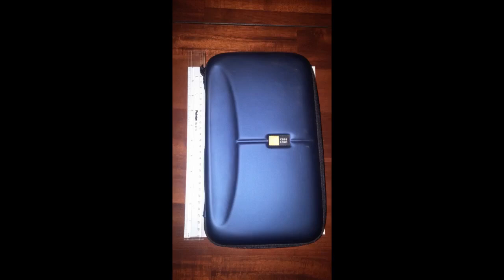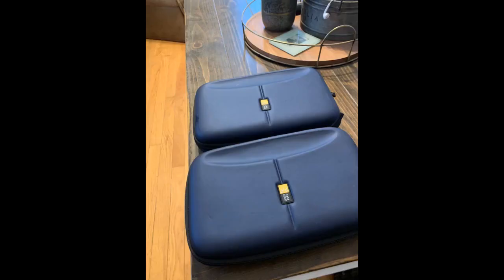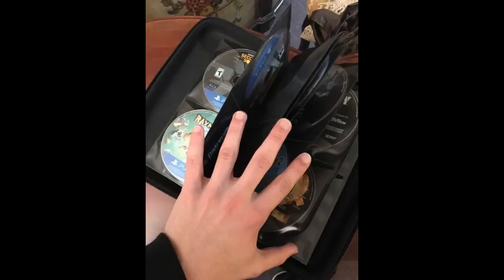Pretty decent case. I've never been let down by Case Logic before and I wasn't exactly disappointed this time. The only real issue is that it is not as heavy duty as I would have liked. It is better than a cloth case but it is not remotely hard, so you get a little more protection but the quality just isn't there. I was comparing this to hard cases where you could drop them down a flight of stairs with no issues. That being said, there was ample space for my DVDs and Blu-rays, and the case is snug enough where nothing is moving around too much once you zip it up.